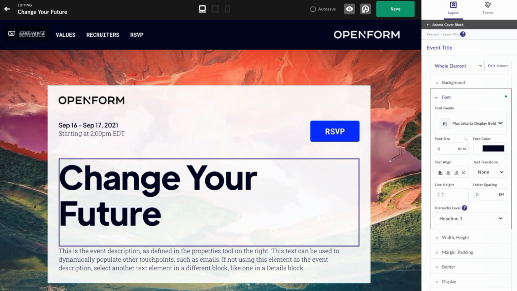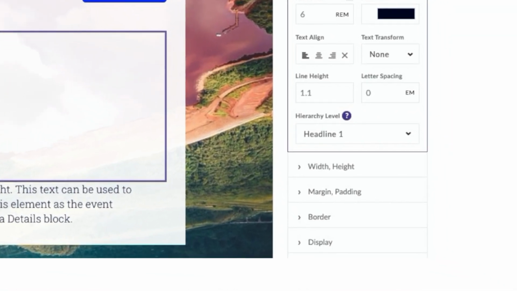And lastly, of course, we want to highlight the new Splash feature with hierarchy levels on headline text. And so that has been set on this theme where the highest level is on event titles, and then the next highest level is set for each block title. That will aid in accessibility so that anyone who is using a screen reader will be able to quickly scan through the page and understand what sort of content you're offering.